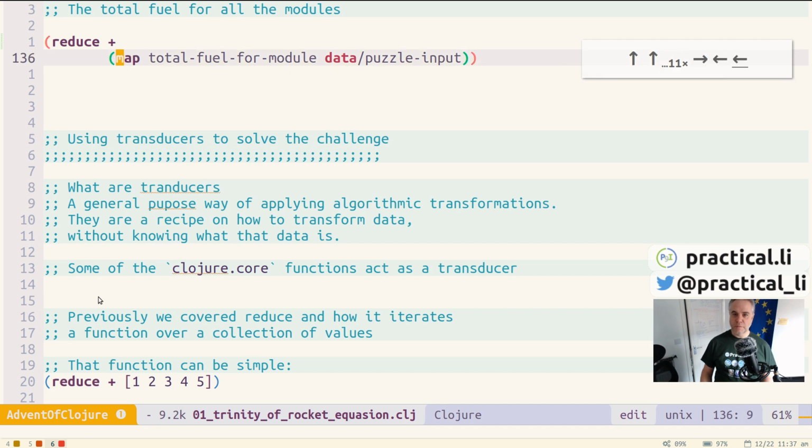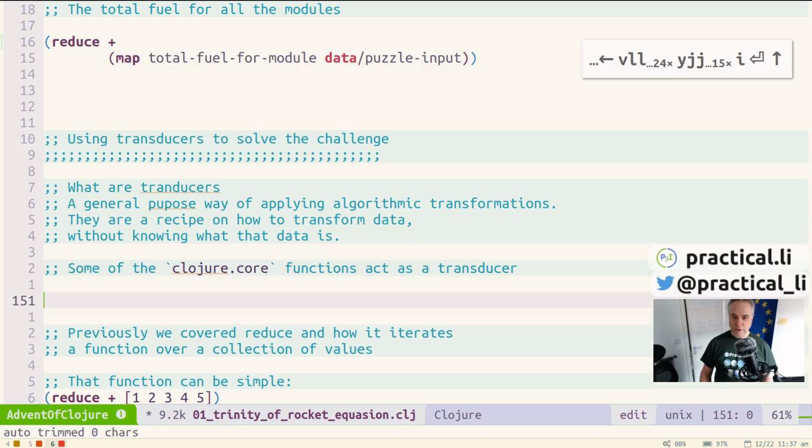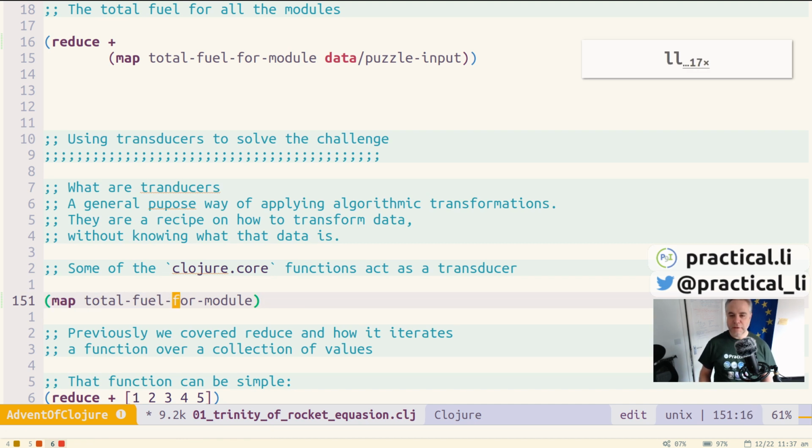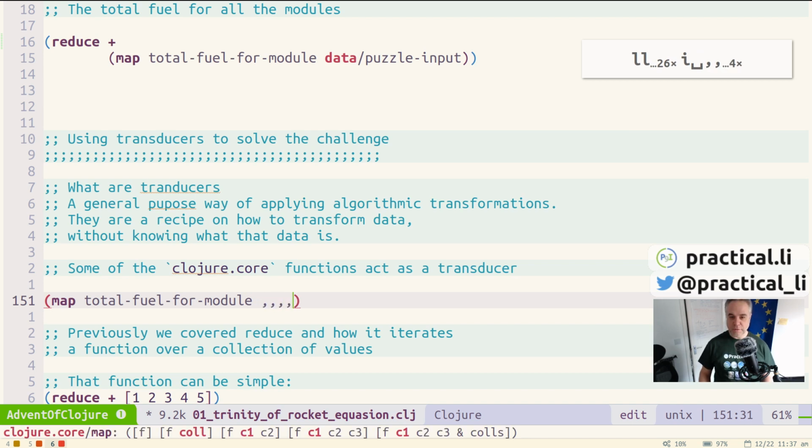Let's do this. I've got some other examples here. So we can create map total fuel, and that's a valid function. And so you can see it's actually returning a function, a pointer to a function that we can call. We're not actually giving it the data here. The data is missing, and we can use that at a later date somewhere else in our code.